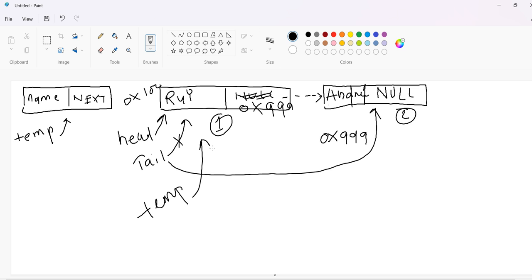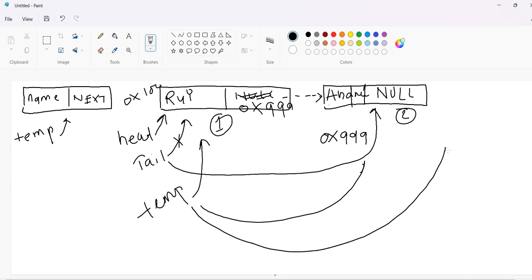Once it is done with the printing of the first node, then it will point to the second node. Likewise, it will point to the third node. It will keep on moving, iterating, traversing from one node to the next node.